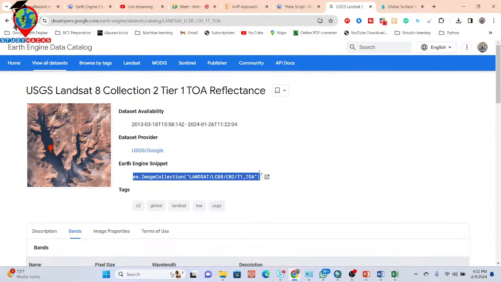Okay, so for that, you can see here, this map data again. Basically, we can get the frequency with which water was present. When I get a high frequency, it means that it's permanent water. When I get a low frequency, it means that it's not permanent water. And the thresholding value is different for each region. Suppose for some river, the river is all-time water, so we can get 100% frequency.